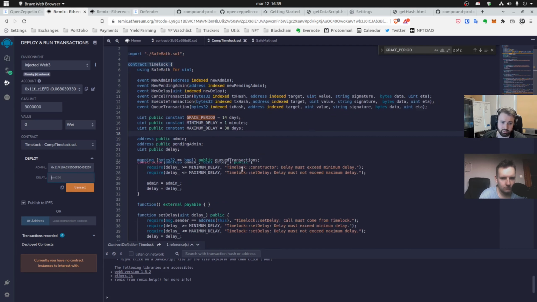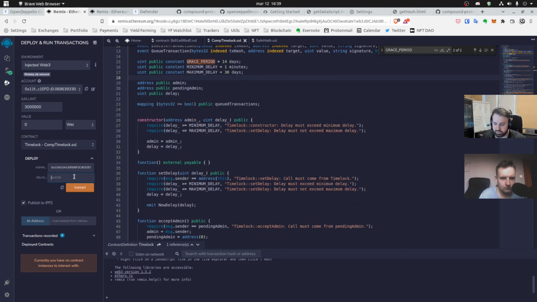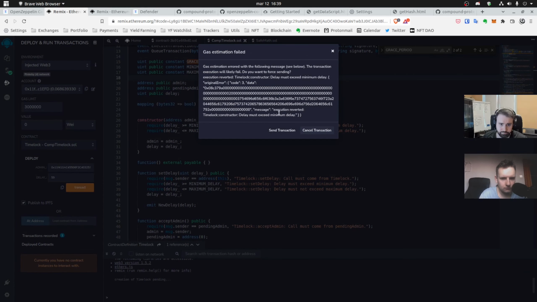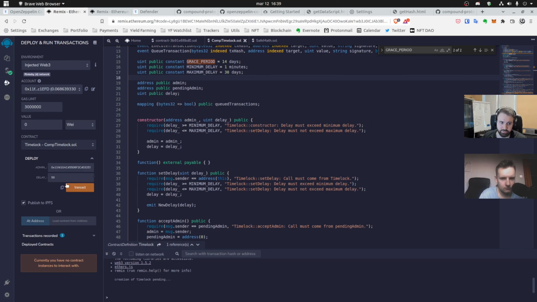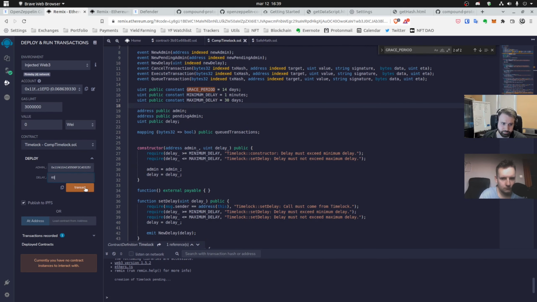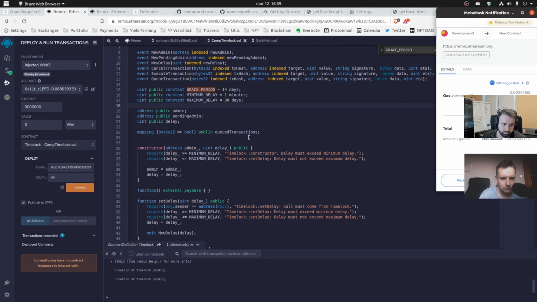So now to demonstrate, if we set this delay input to 59, it should throw an error that delay must exceed minimum delay, but if it's greater or equal to 60, which is essentially 1 minute, then it will pass.